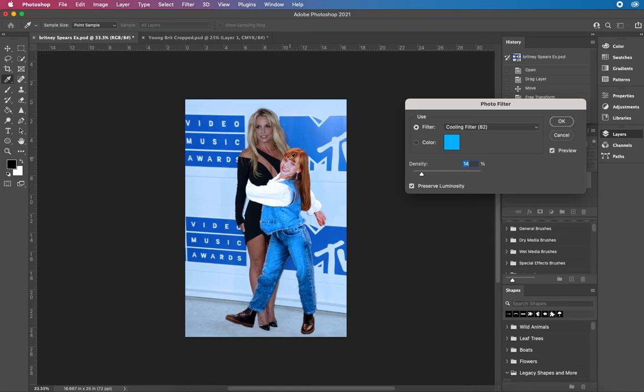I would still do some work on her hair, and obviously the highlights that are up there on her hair need to be fixed. They need to be corrected. The highlights on her shoes need to be corrected. But I would do a little bit more color correction because her hair should not be that red. It wasn't originally. So that's all things that you should be able to do now with your dodge and burn tools.